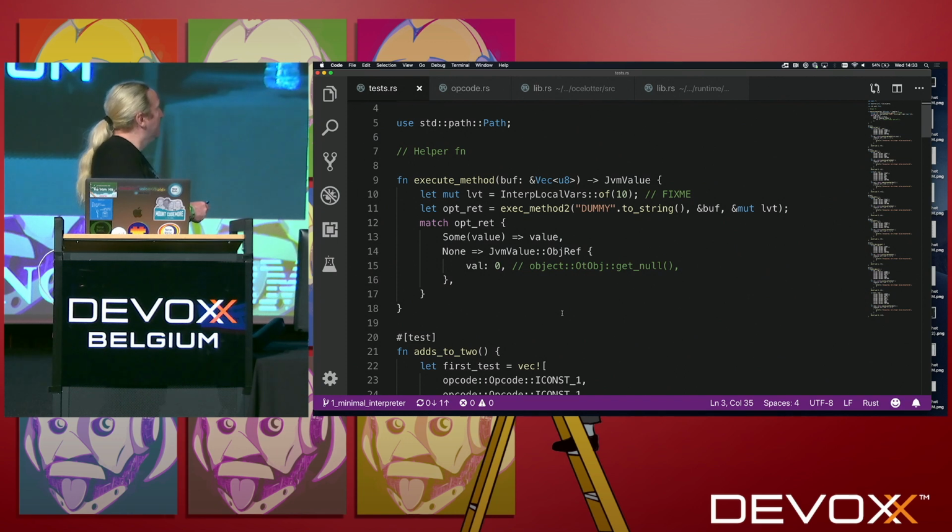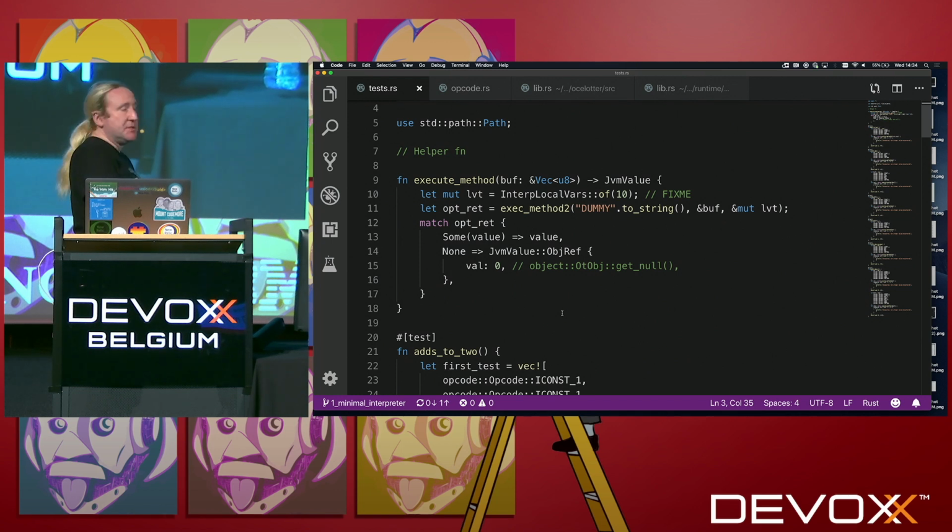If it does, then we should look at that value and return it. However, if it comes back as none, well, we're not actually going to throw an exception here. We're actually just going to pass back a reference which contains the null object. Okay, there's a bit of magic there. But the point here is that this match keyword is Rust's pattern matching. If you've seen this in other languages, hands up if you've seen a pattern match in Scala or Kotlin or another language like that. Okay, most people have. So yeah, this is just Rust's way of doing the pattern matching.